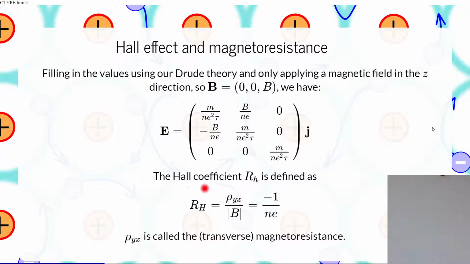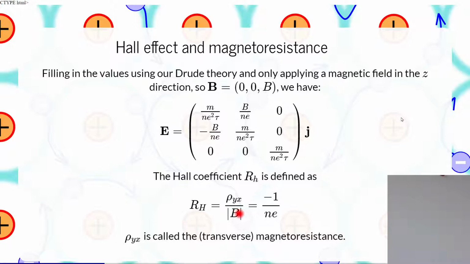And you can define something called the Hall current, the Hall coefficient, which is essentially this relationship between the electric field and the current induced by the magnetic field along the perpendicular direction that drives it. So that's this element here off the main diagonal, so it's not coupling the same component of the electric field and the current density.